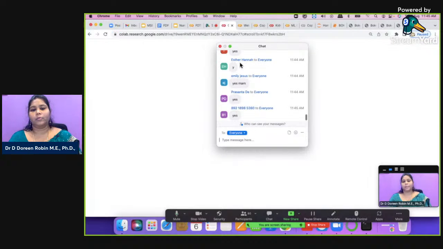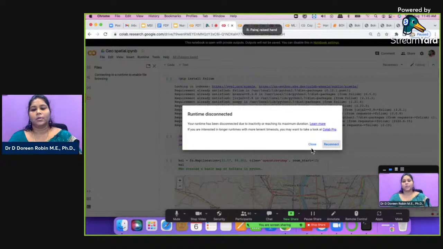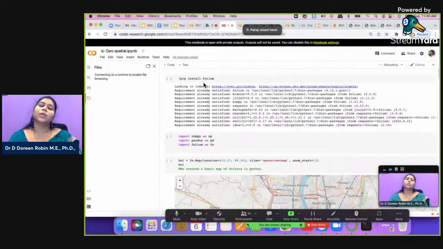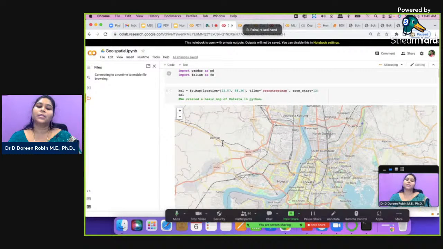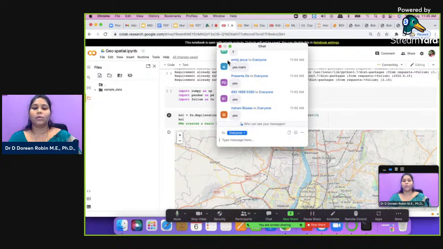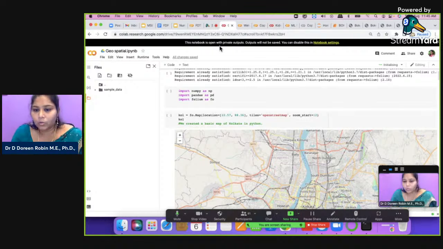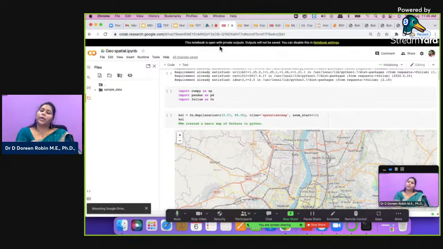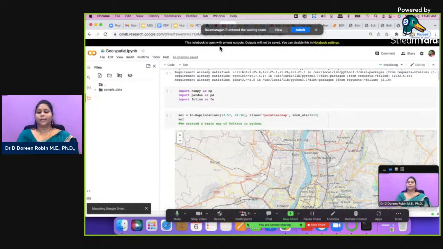Okay, so I'm installing with pip install folium, numpy, pandas, and importing folium. You know, every place has latitude and longitude. If you have used Google Maps, right, each location of yours is identified by its latitude and longitude. Do you remember it? For every location, say for example, say I'm from Chennai.